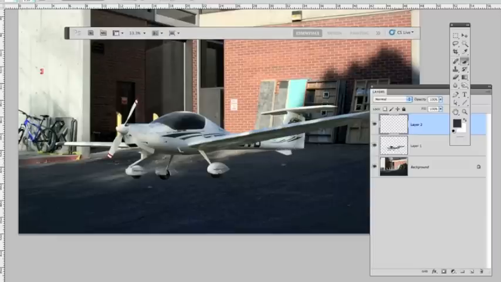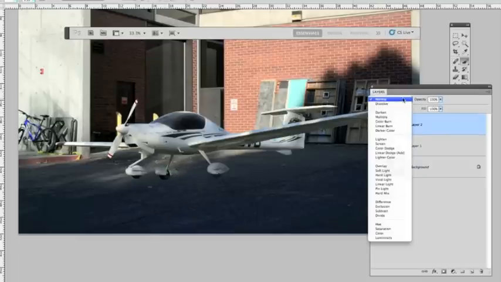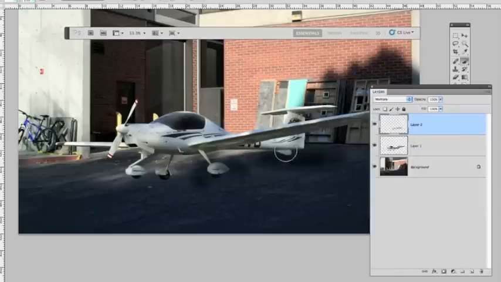And then in a really low opacity on this new layer, I'm going to come in and just paint that a little bit darker along there. And then I'm also going to do the same in this area right in there, just to darken it up a little bit. Once I do that, I'll come back over here to where my layer mode is normal. I'm going to change that to multiply, and that will darken that up a little bit.